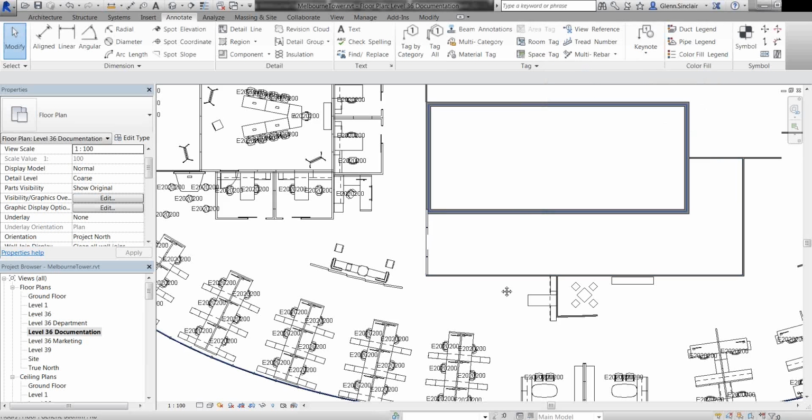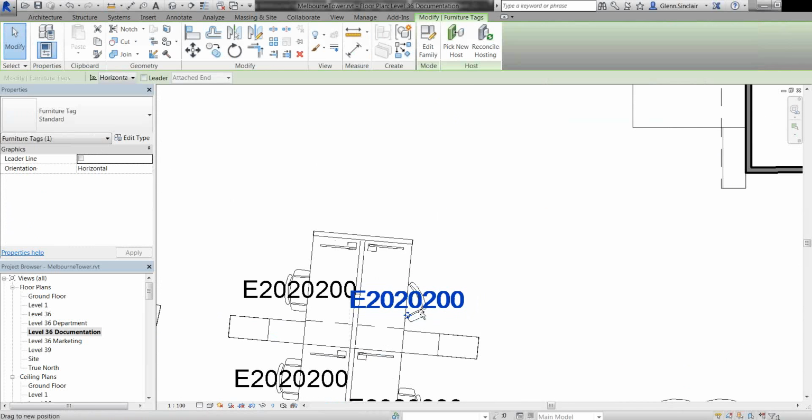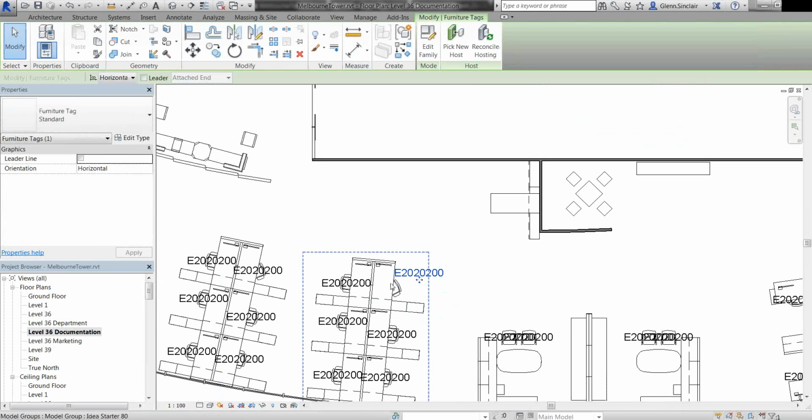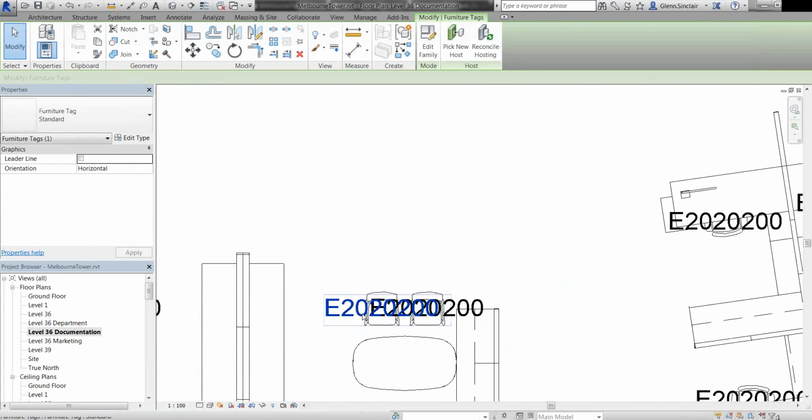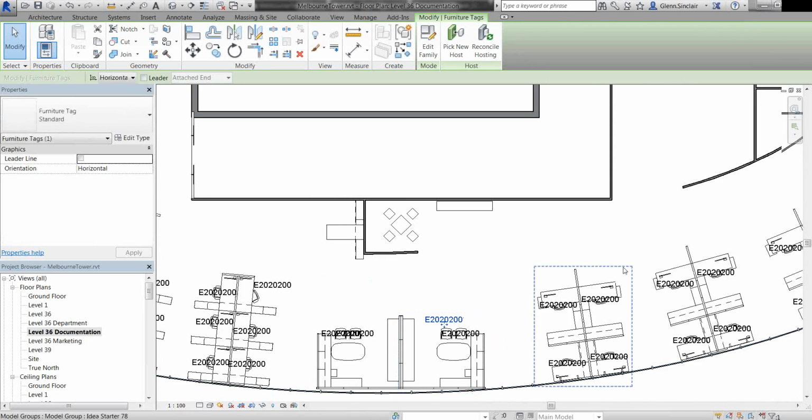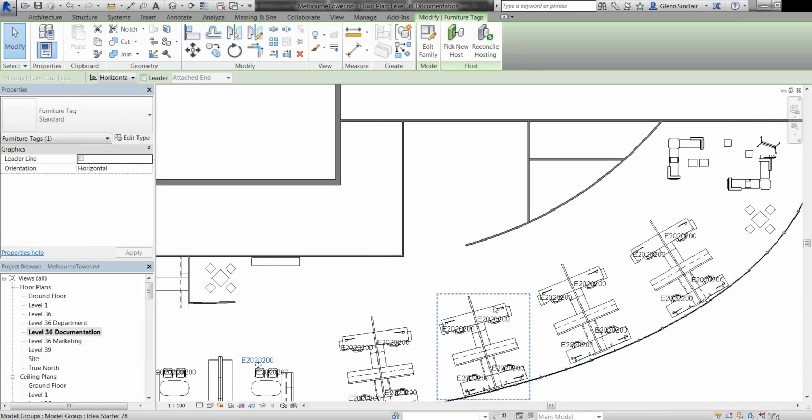So if I hit apply there, it's just picked up each of the items of furniture that we can see there, the chairs in that case, and applied that tag to those items. So yeah, a little bit messy there, but sort of got more of an automatic documentation there rather than going around manually one by one tagging those items.